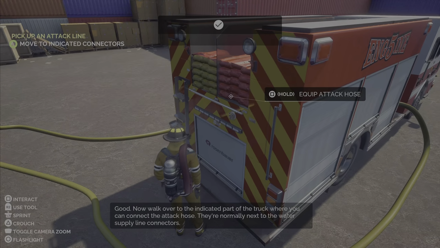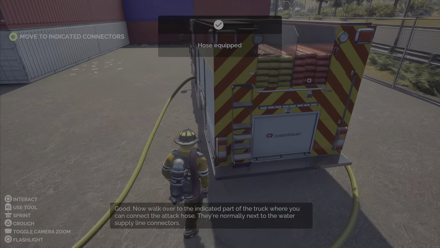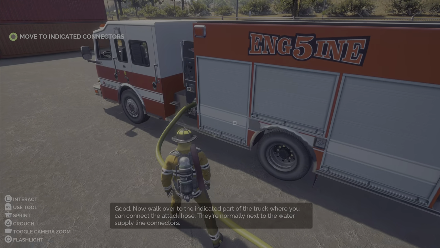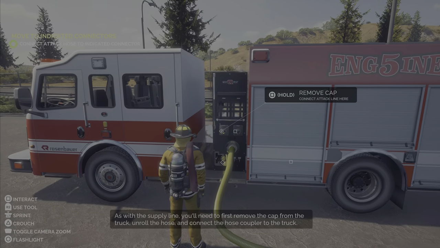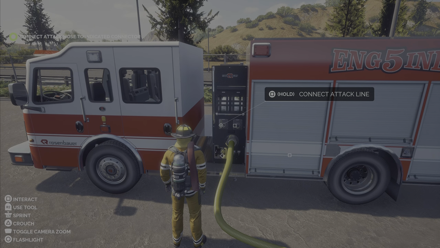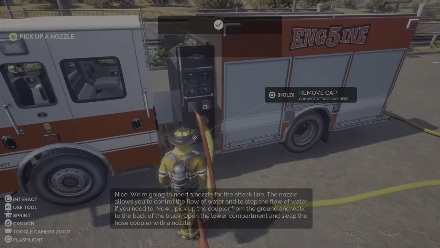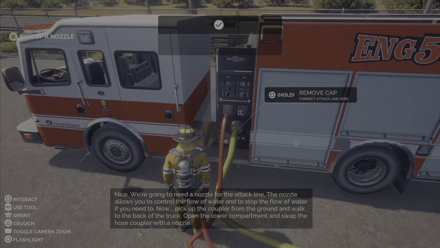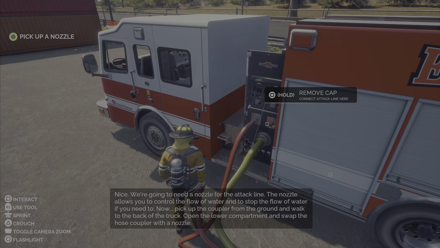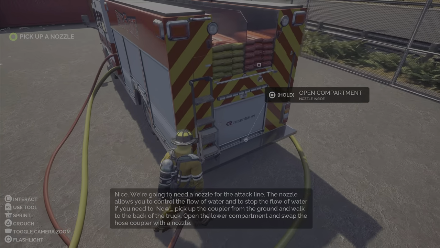Good. Now walk over to the indicated part of the truck where you can connect the attack hose. They're normally next to the water supply line connectors. As with the supply line, you'll need to first remove the cap from the truck, unroll the hose, and then connect the hose coupler to the truck. Nice. We're going to need a nozzle for the attack line. The nozzle allows you to increase or stop the flow of water as needed. Now, pick up the coupler from the ground and walk to the back of the truck. Open the lower compartment and swap the hose coupler with a nozzle.